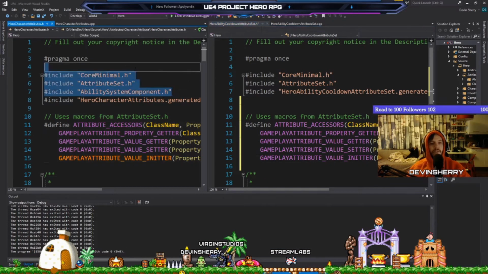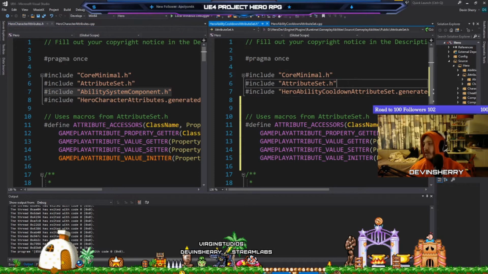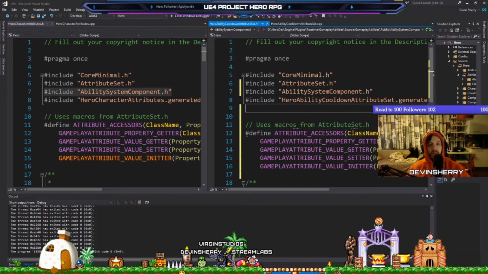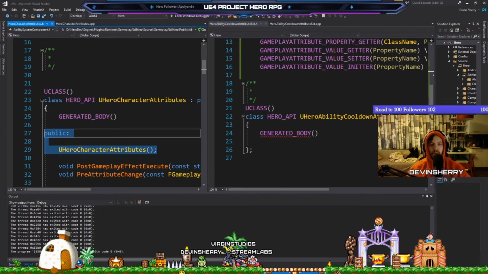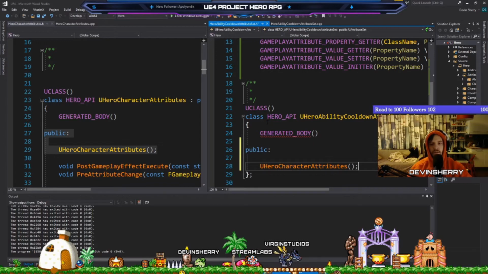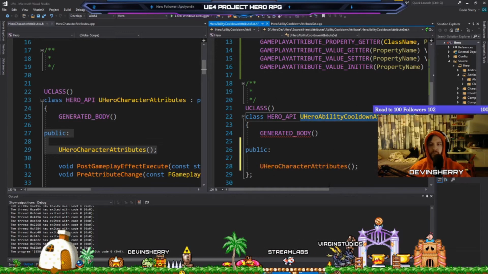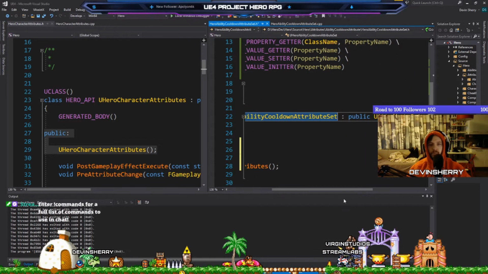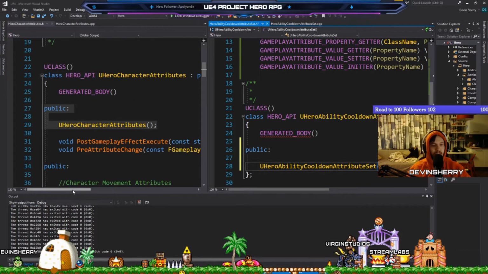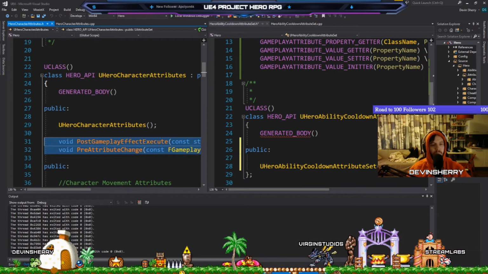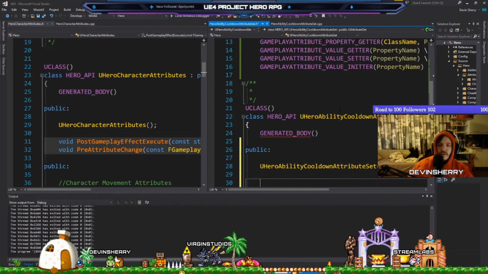I don't know if we'll need the ability system component, but we'll include it anyway for now. Okay, now we have this. You can just copy paste that. I don't know if we'll need the post and pre execution stuff for the attributes, but we'll take them anyway. Doesn't hurt to have them.